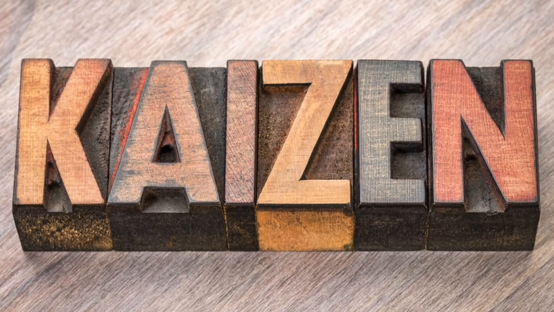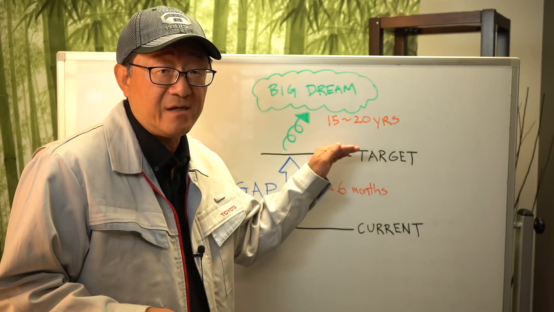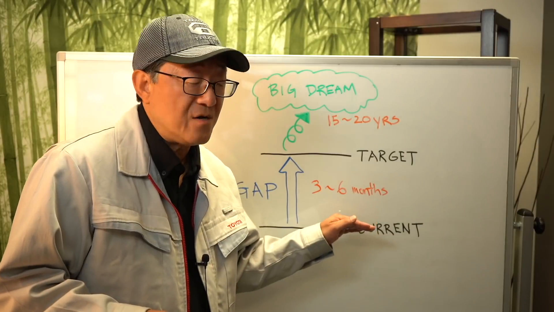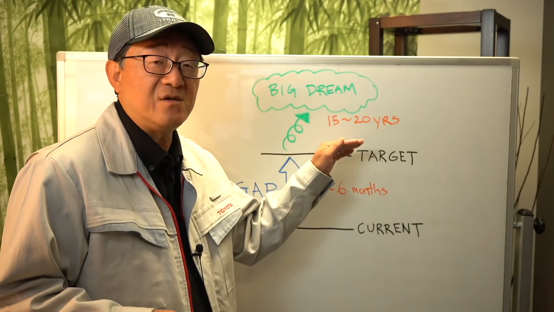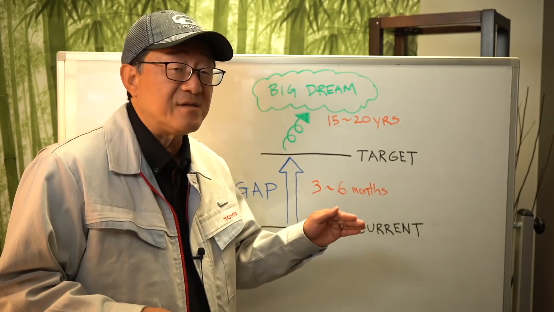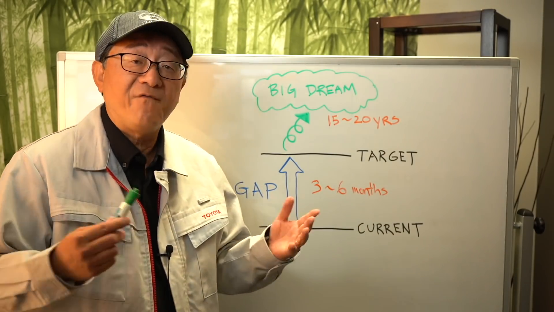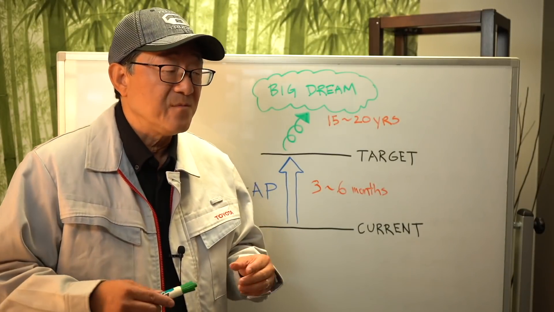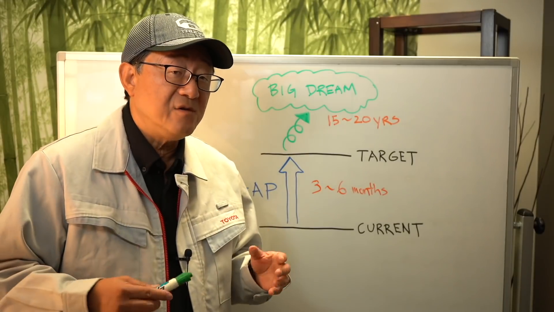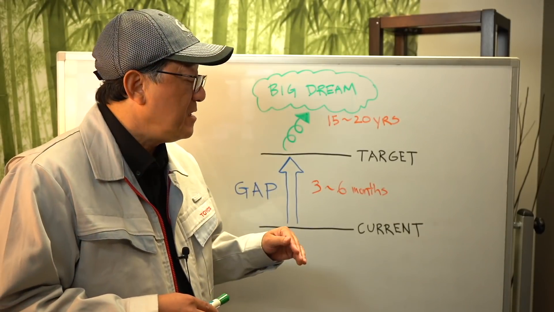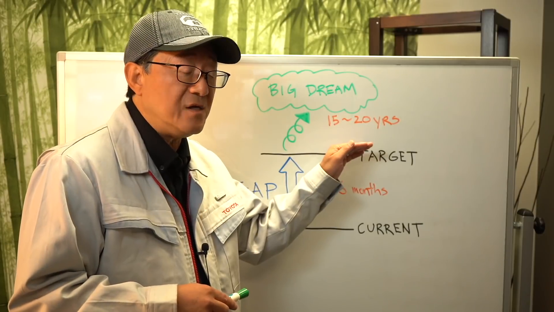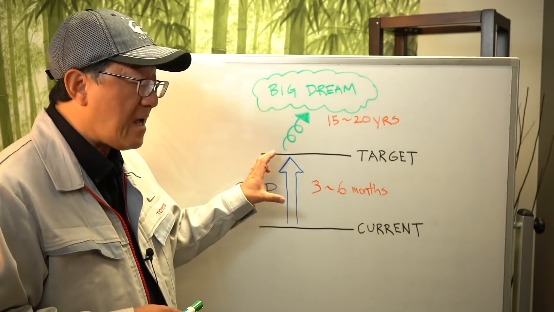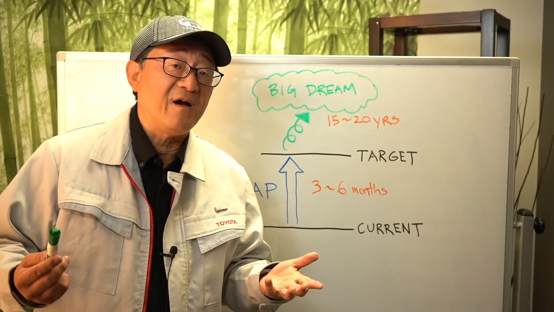Or let's say if it's a business example, we want to have 10 percent market share, that's your target condition, but we currently only have five percent market share. Well, the difference between where you want to go and where you are currently is 10 percent minus five percent, or five percent as a difference. So the problem is a five percent problem. We have to improve the market share by five percent. So that's how you define a problem statement. It's always the difference between where you want to go, which is a target condition, and where you are today, which is a current condition, and the gap or the difference between the two is what defines problem.